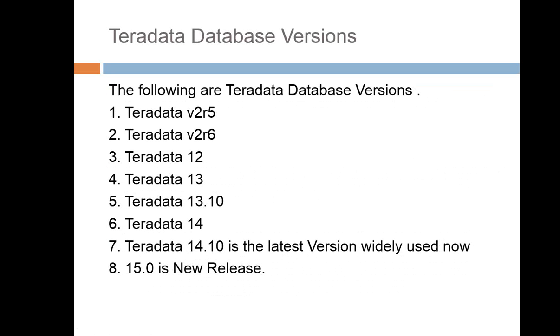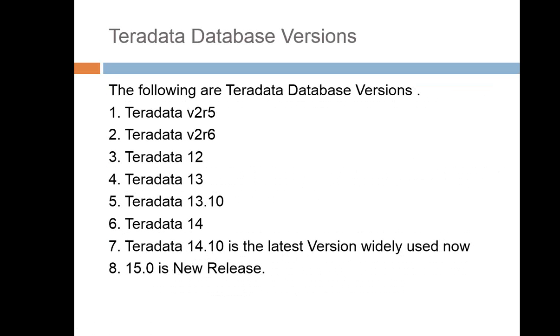TD12 is the major version. It has come up with many advantages, many features. Those were not there in V2R5. Many bugs were cleared, because when V2R5 was released, it was an active data warehouse. Active in the sense you may hardly see the latest data would be somewhere about 3 months old. When it comes to TD12, it came down to somewhere around 24 hours of difference. The latest data that you come across is 24 hours to a week, so 7 days to 24 hours. That is the latest data that you can see in the data warehouse.